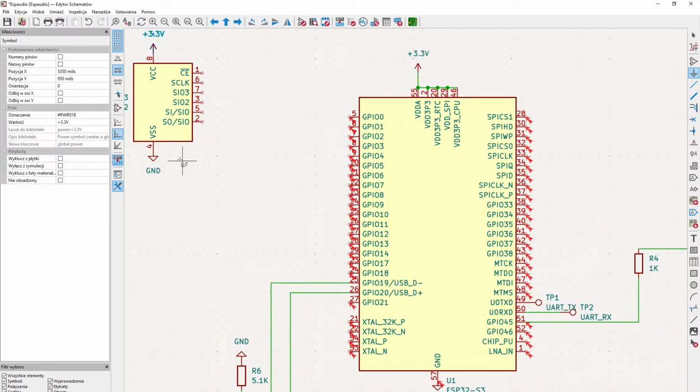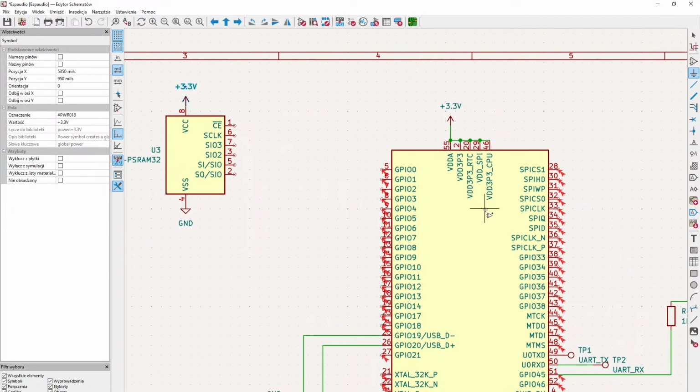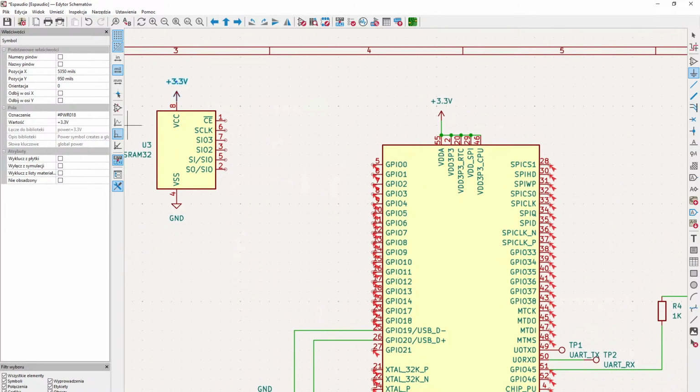26. Okay, hold on, I have to pull up another ESP32 S3 pin out diagram. Specifically this one.